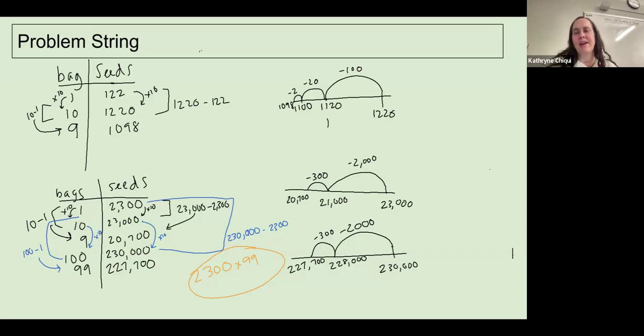So the first question I want you to think about, and I kept this up here rather than putting out my slides or changing the slide, because I wanted you to be able to see what we did. How can we use a friendly number like 10 or 100 to help us solve problems like these? You can type your answers in the chat. How can we use a friendly number to help us solve problems like these?